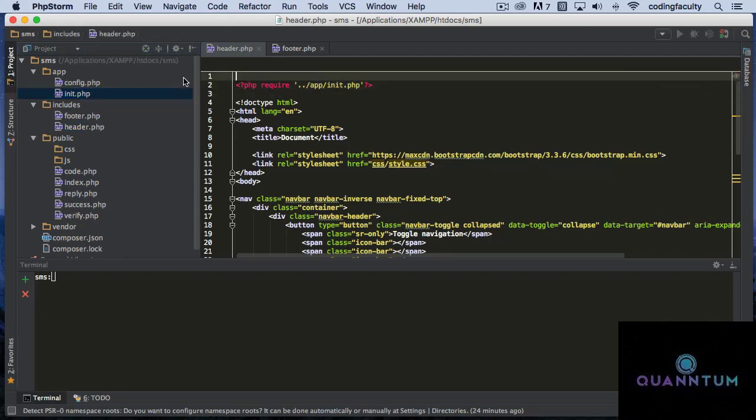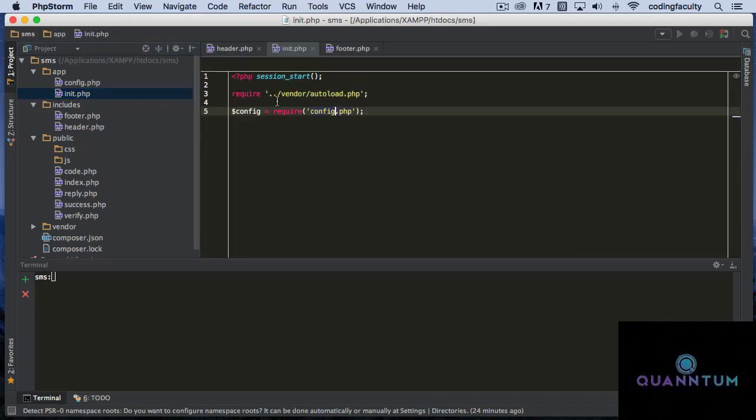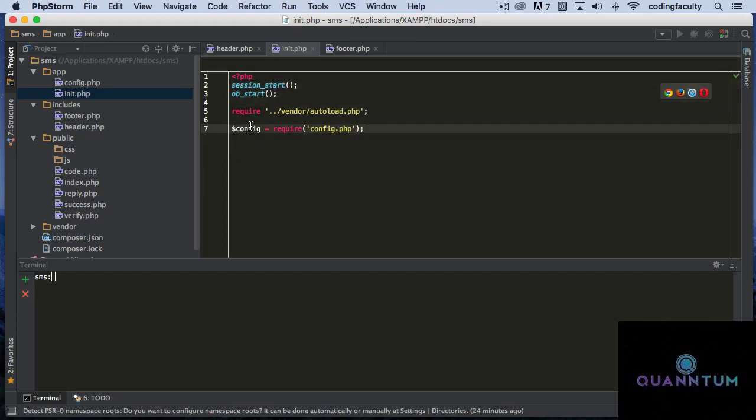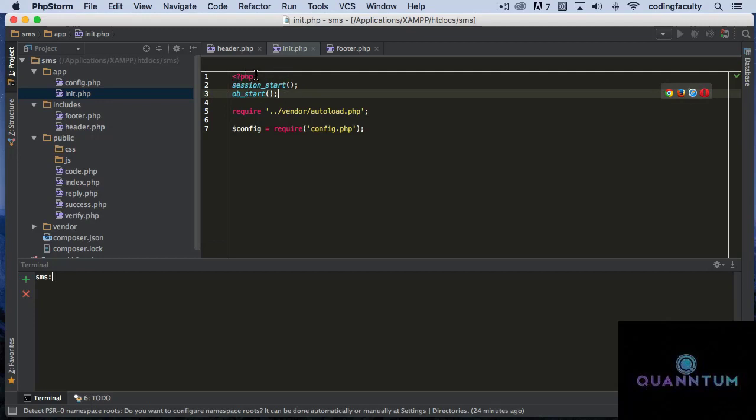I'm gonna take this off here. I think we can put this in init right here. We can put ob_start there. And let's just put it right here. I don't think it should cause any problems, because we're gonna be redirecting later on. We're gonna be using that header function. But if you guys have any issues on the live server, make sure you have no space on the first lines of your file. Sometimes it really helps to switch them up a little bit and play around with them a little bit.